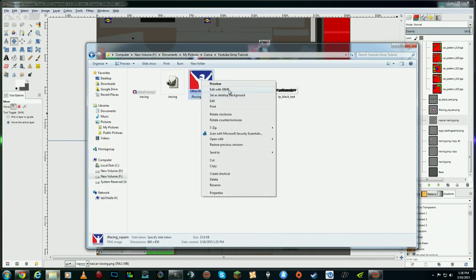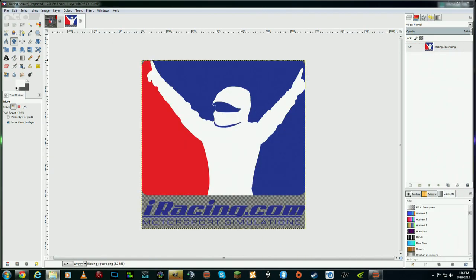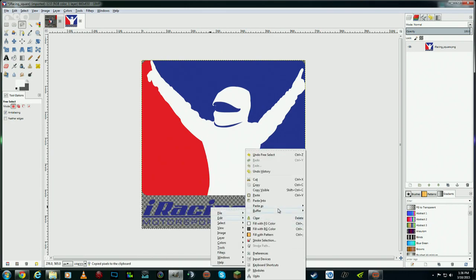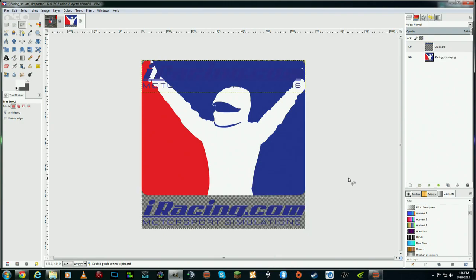So we're gonna open this, edit with GIMP. We're gonna open it in its own little thing here. Lasso tool. Alright, we're just gonna select what we want to change to white, which is that. Right click, copy, right click again, paste as a new layer. The layer is up top here, so it's already selected. We're gonna click the move tool and move this back down here where we want it. Get it as lined up as possible. That looks pretty good.